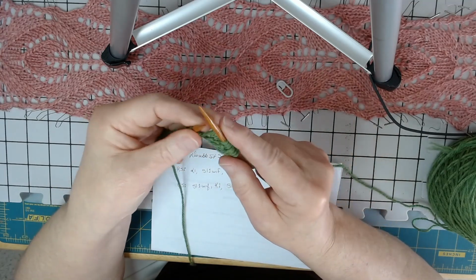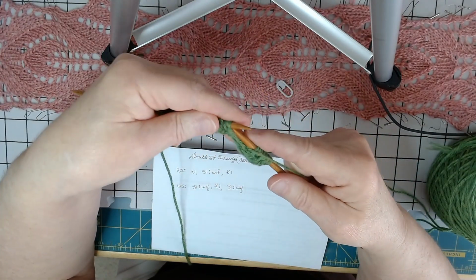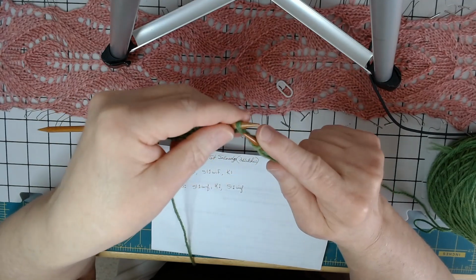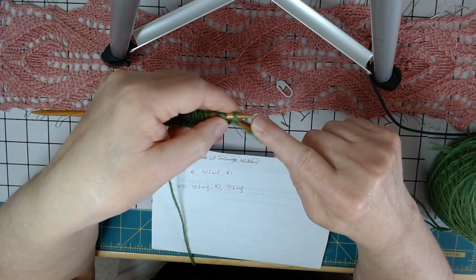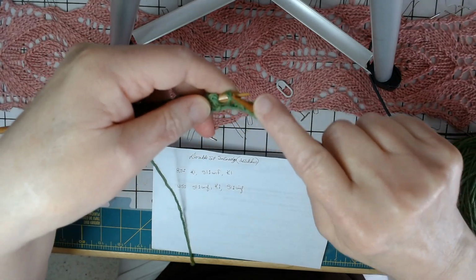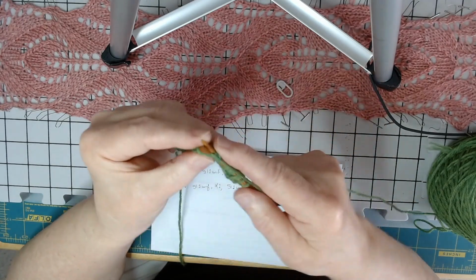And the next 2 stitches are just where the yarn crosses. Let's go ahead and pull our yarn front. There's our cuff. Let's slip that, and you can see this kind of makes an X. Can you see that? It kind of makes an X. That's the brioche that we knit together. Those are the 2 stitches we knit together.